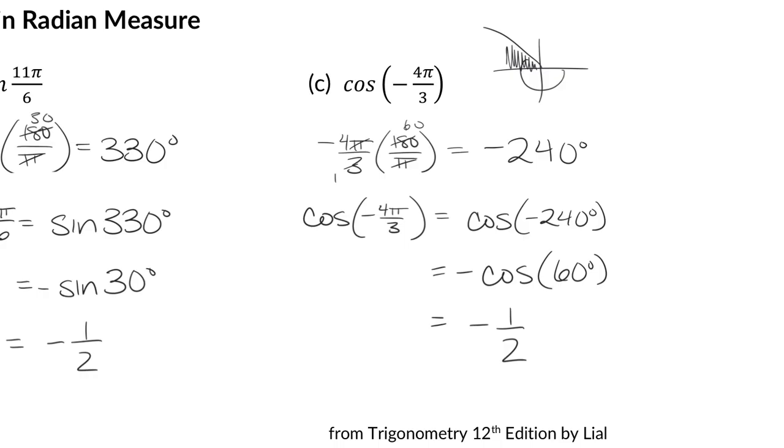I'm sorry, why did it turn 60 degrees? That's a great question. So negative 240, you see how the angle's all the way up here? I want to go back to the x-axis as quick as possible. How much did I have to take away from this 240 in the negative direction to get back down here, which is 180? So 240 minus 180 gives me 60. Okay. Good question.